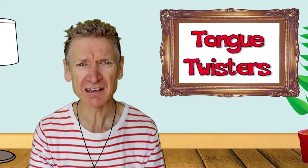A tongue twister is a group of words or a sentence that's really difficult to say. It's hard to say because your tongue has to do lots and lots of work inside the mouth. It's really good for developing those mouth muscles. That's why we do tongue twisters. And of course, they're a lot of fun. Are you ready? Well, come on then. Let's twist those tongues.